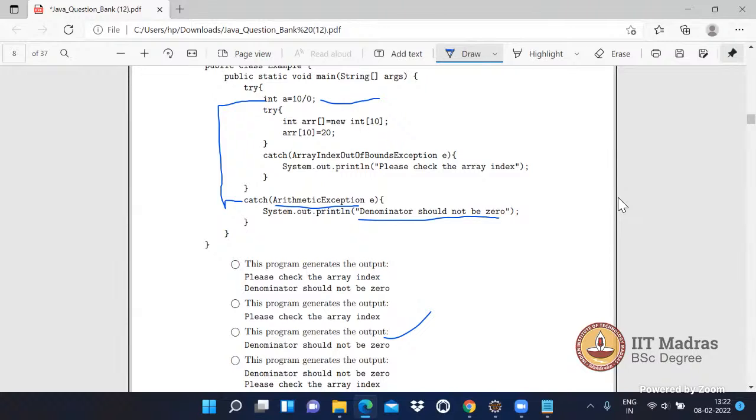Suppose ArrayIndexOutOfBoundsException, if it is an arithmetic-related exception, then I have to put that catch before the ArithmeticException. Otherwise, if it finds the ArithmeticException first, it will always execute that one.